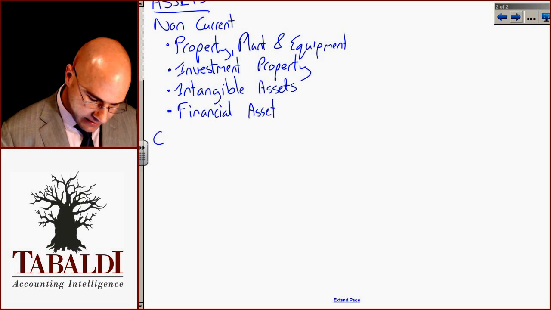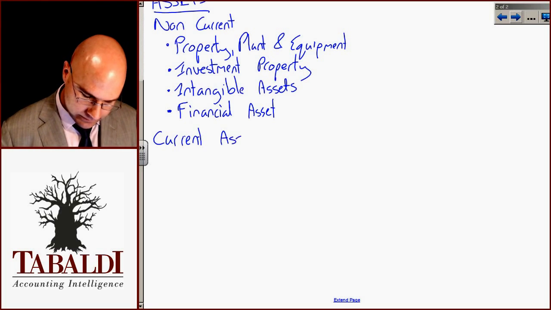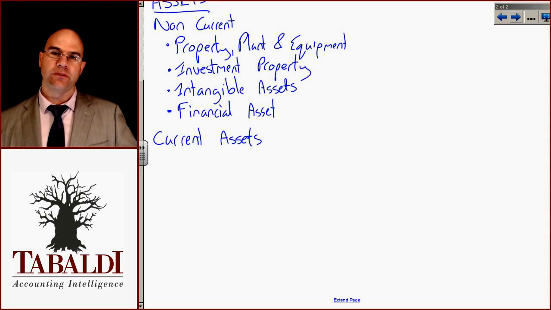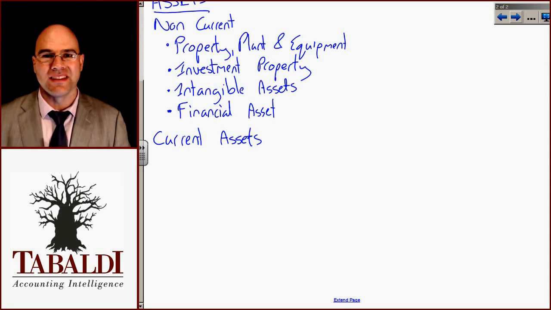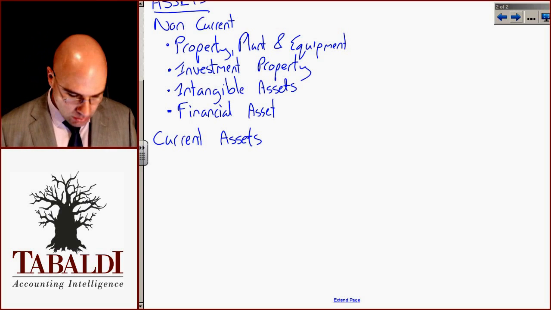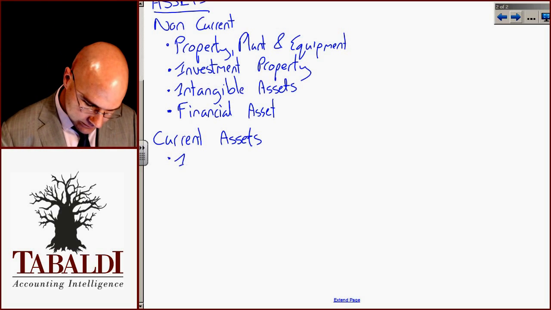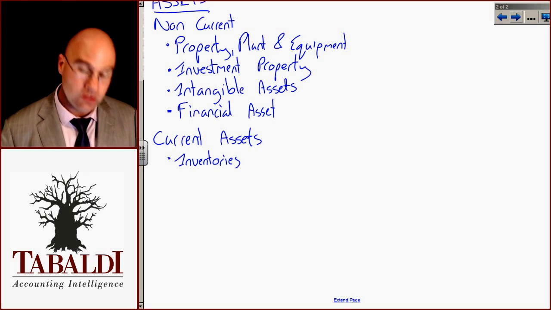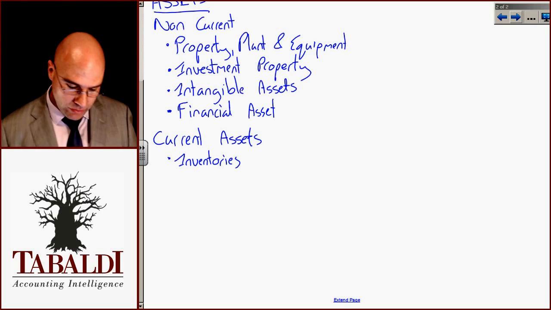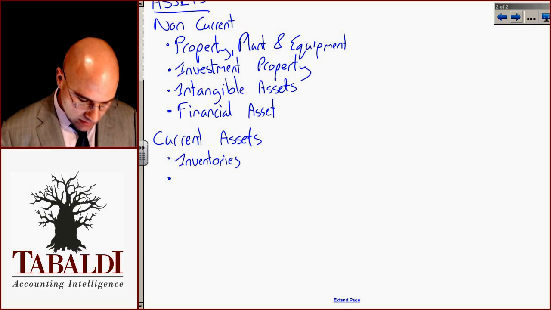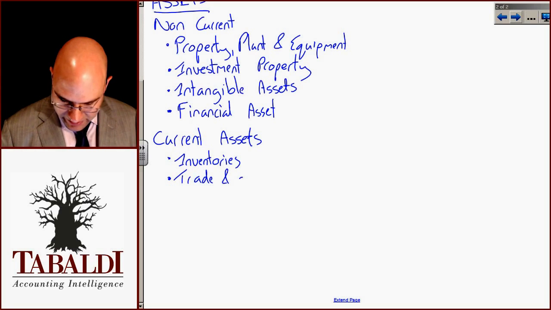Then you will look at current assets under a separate heading. Okay, and current assets are assets where the future benefits will be realized within the next 12 months. And those will be inventories. Okay, your stock that you're going to either make and then sell, or that you buy and sell. Then your trade and other receivables. Sometimes we call this debtors.